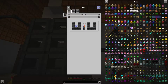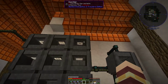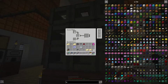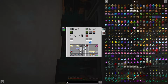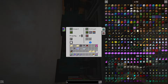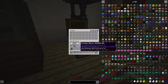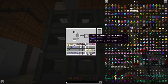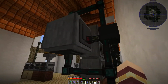osmiridium in the inscriber. So it's with the methodology press. So which one is the methodology press? No. Oh, that one. Okay, so we want that one to go in the center one. So it's this guy. We put a filter. We want osmiridium to go into that one. And we also extract. So we put osmiridium in there. And then it will go into there. It will go there. And then it won't come out because we don't have any filters for it to go into. So then it needs to go into this one.